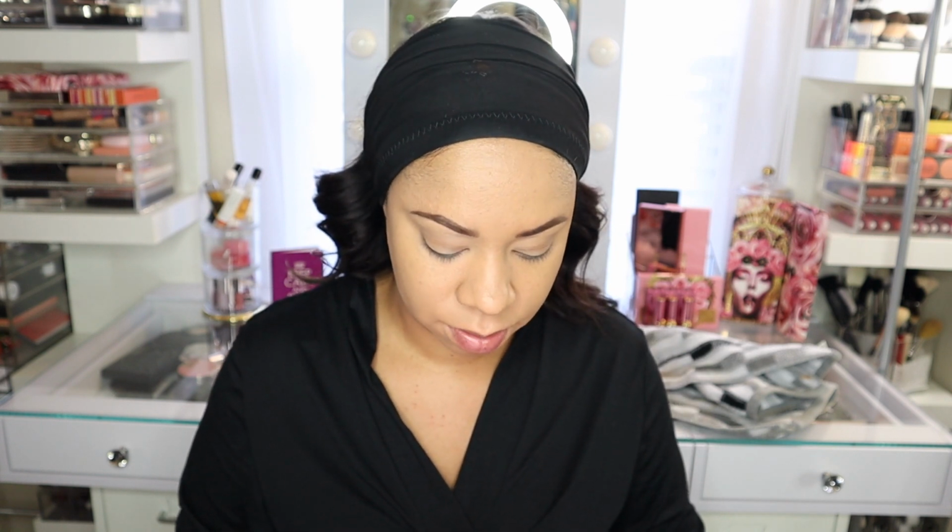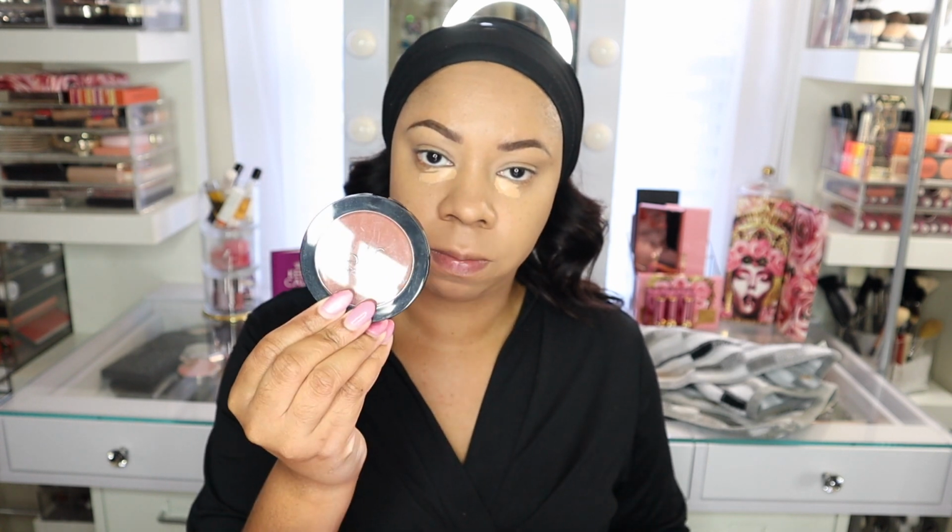I am going to put a little bit more concealer under my eyes. And I'm going to let that sit there for a little bit, and then I'm going to go in and do a little bit of shadow, and I'm actually going to use a blush from e.l.f. and it is in Always Spicy. This is the same blush I'm going to use. I'm just going to brush this in the crease of my eyes because this is more like a quick natural eye look.